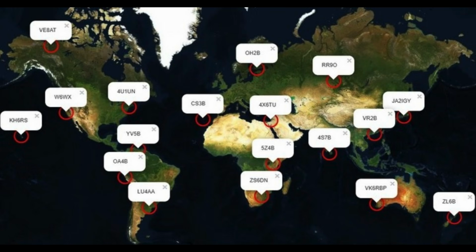Next up is the NCDXF IARU Beacon Project. In 1979, the Northern California DX Foundation began operating its first beacon. It was so successful that the IARU, or International Amateur Radio Union, proposed that a worldwide network of beacons be built. In 1995, the current system of 18 beacons began continuous operation and continues today, although some beacons are not currently online due to hardware or geopolitical issues.